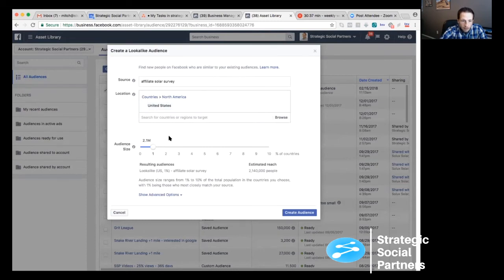And then audience size. This is the 1 to 10% that we talked about. And you look at this in a graph. Down on this left end here, these are going to be the people most closely related to your customers. This is the 1% of the United States that is most closely related to your customers. Out here, we go up to 21 million people. We're still at only 10% of the United States. So it's the 10% of people that are most relevant to your business, but not as closely related as the 1%.